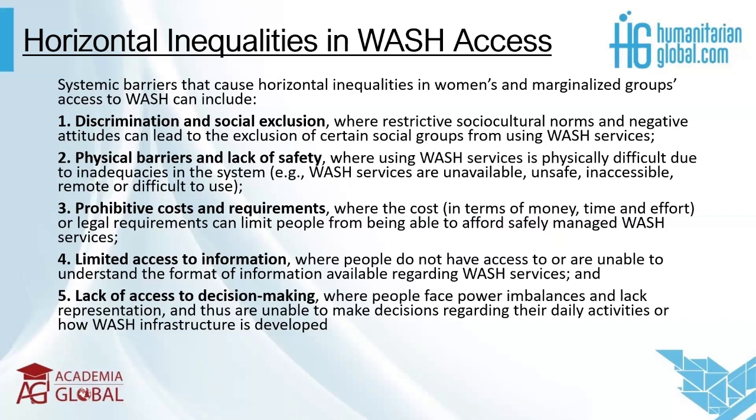We have prohibitive costs and requirements, where the cost in terms of time, money, and effort or legal requirements can limit people from being able to afford safely managed WASH services. We have limited access to information, where people do not have access to or are unable to understand the format of information available regarding WASH services.